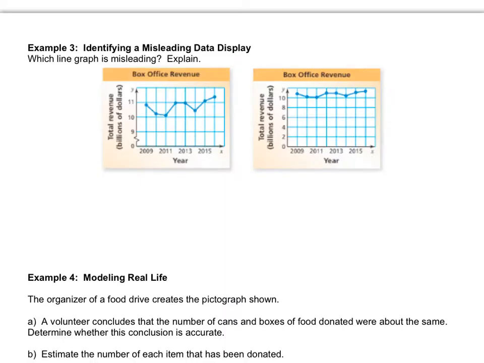All right, now we go into something that's a little in the gray area because we talk about misleading statistics. And a lot of times in the news, you hear things that are not technically wrong, but they're presented in a way that is supposed to mislead you to believe something that they want you to believe. A lot of news outlets do this naturally. So we've got these two graphs, and neither one of them is wrong, but we have to determine which one is more misleading than the other one.